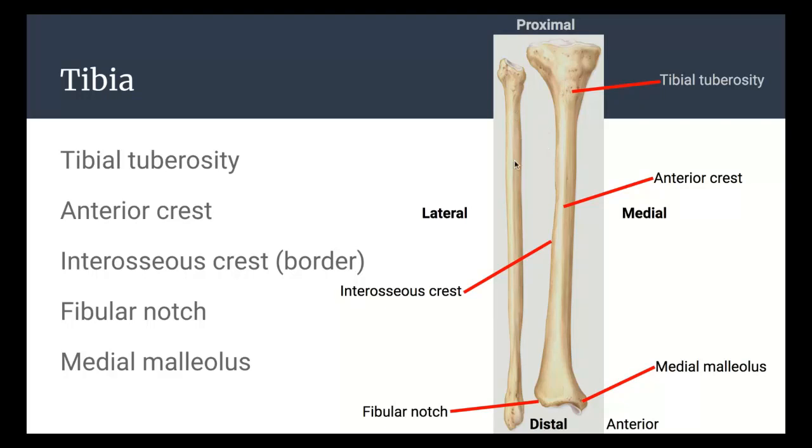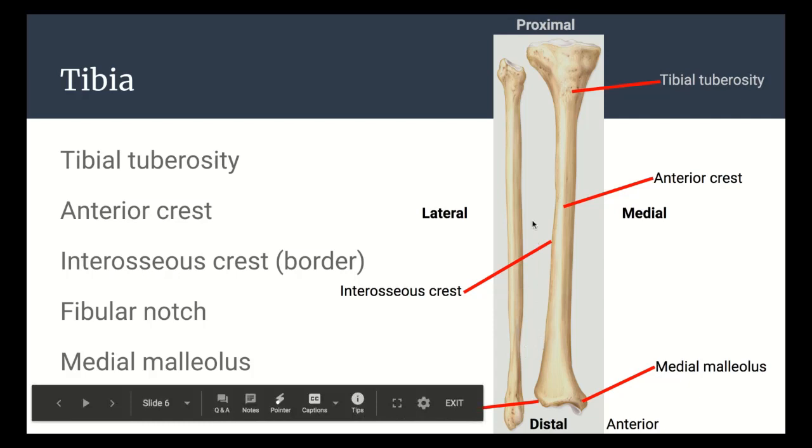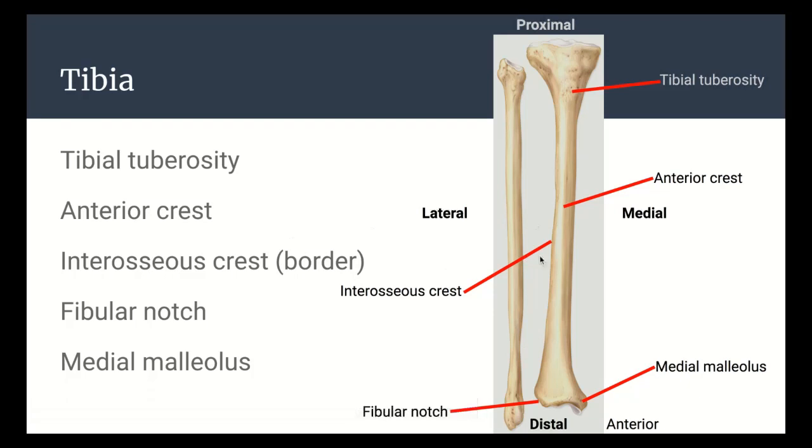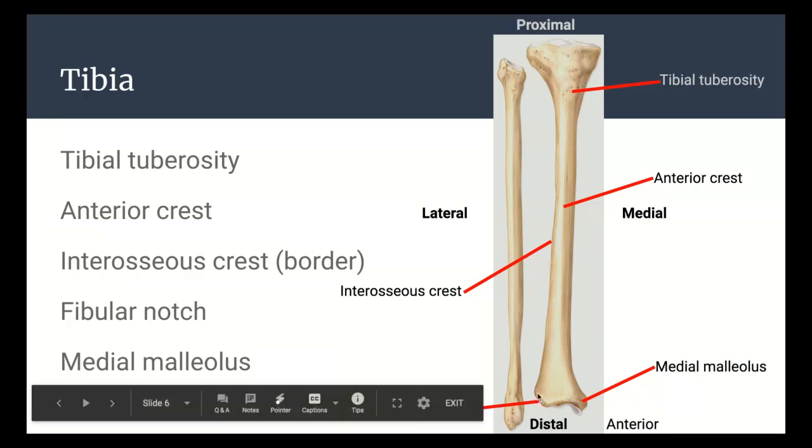So that's going to be running right through there, just as my mouse goes, running the membrane right through there. The fibular notch is going to be on the distal end, and it's where it looks like almost a little bite of the tibia has been taken out on the distal end here, where the fibula is then going to rest pretty nicely. And I have a really nice radiograph to demonstrate that also.